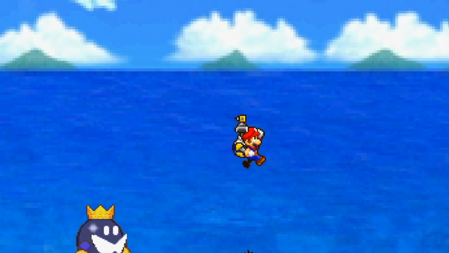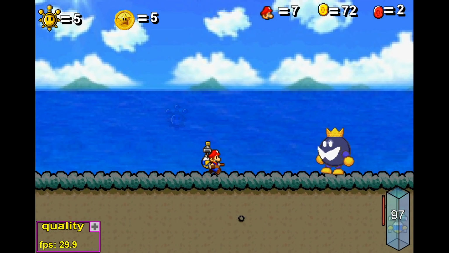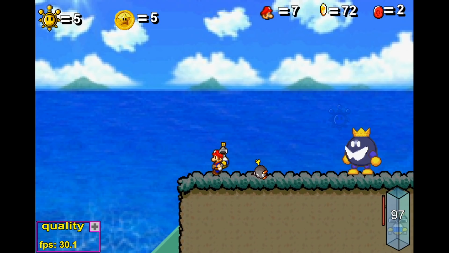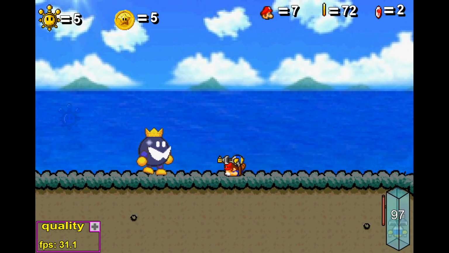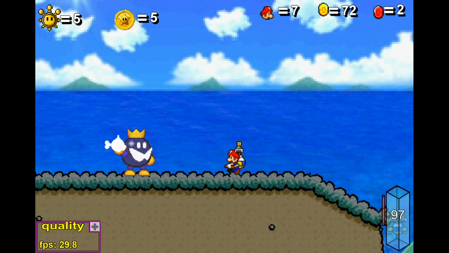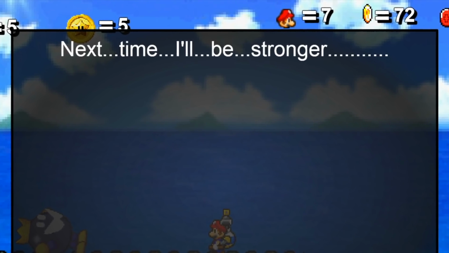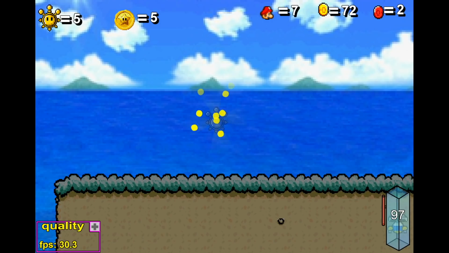Wait, can I just throw the bombs back at him? Spin them back? Yep, that's how we damage him. Easy fight, but cool, I like it. Give me a bomb, I'll spin it back at you. Boom, that's 2 hits by my count. Is it gonna be 3 hits to kill you? I guess it makes sense for the first boss fight to be pretty easy. 3 hits, boom. Next time I'll be stronger. Easy peasy, but fun as heck.